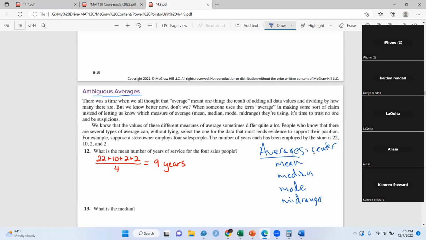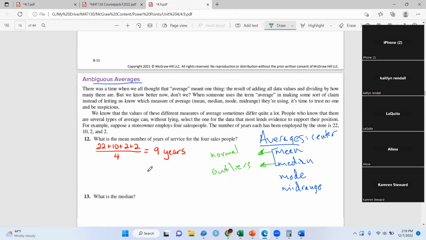But remember, the best measure of average is typically one of these 2, and it depends on whether there are outliers or not. So the mean is good, from what we just learned, if the data set is normally distributed. And the median is best if there are outliers present. So when we talk about income, median is always the best measure of average, because median kind of ignores the size of the data values and looks at the position of the data values.